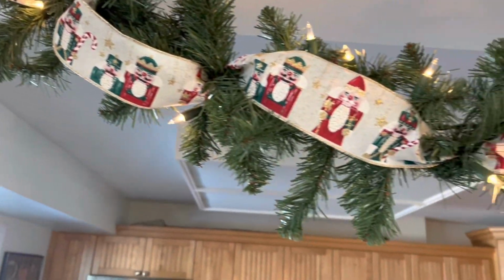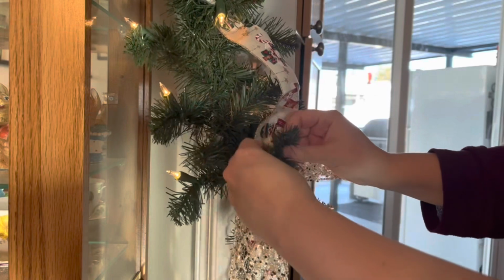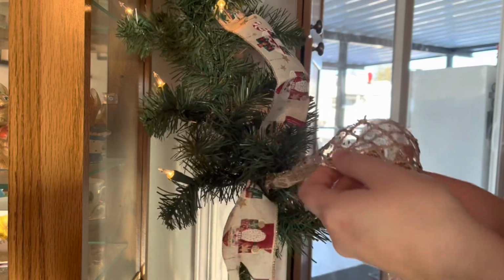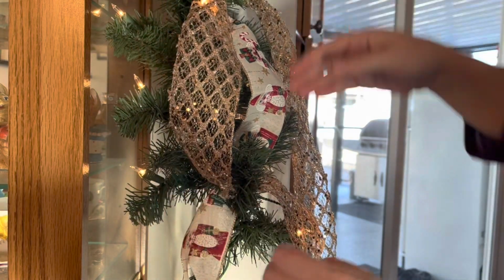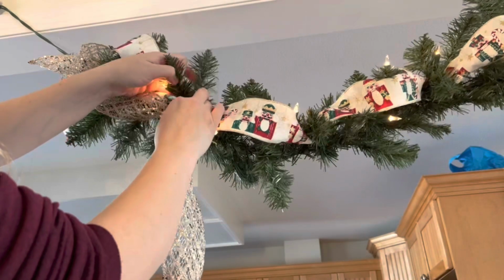This nutcracker ribbon I love so, so much. I picked it up at Michael's last year. And the great thing about ribbon is if you store it carefully, you can reuse it year after year. That way you get so much more bang for your buck. And these beautiful ribbons never go out of style, especially this nutcracker ribbon, which is very timeless. Same thing with this textured ribbon. I find that these are really easy to incorporate into decor year after year.